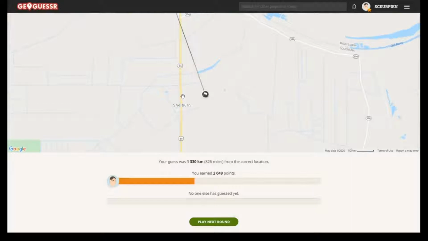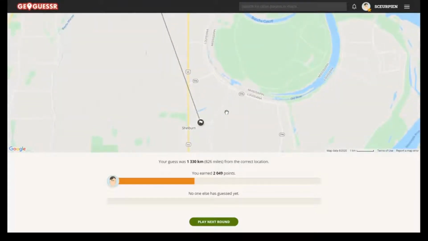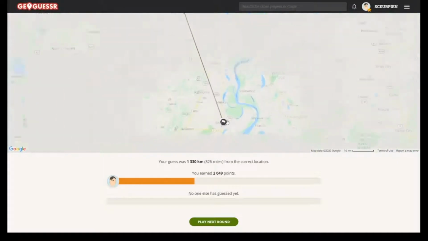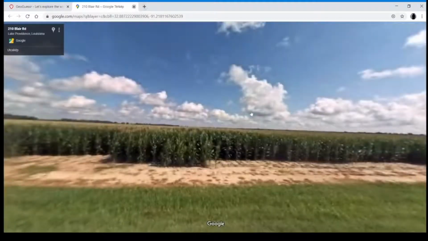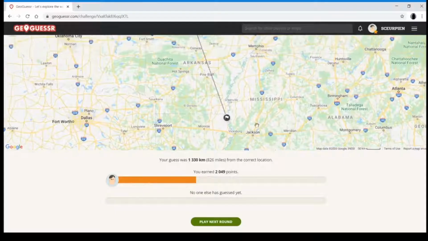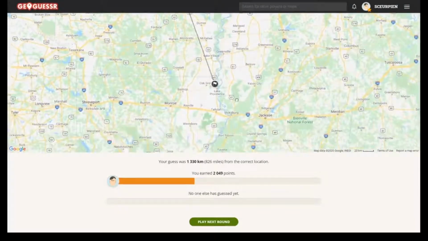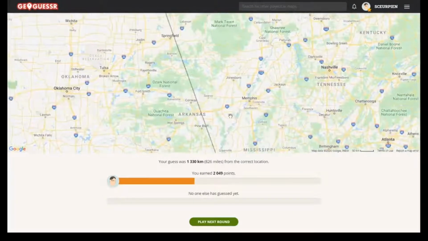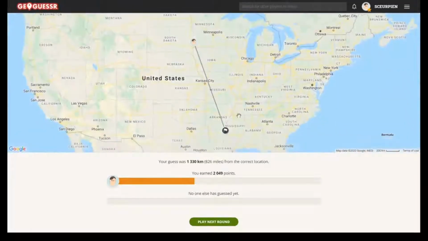yeah, this is the 65th. So yeah, 65th, very good. We were in Louisiana. Well, I wouldn't guess that we were in Louisiana, honestly, but I didn't want to click on that. So yeah, that's sad. But Vicksburg wasn't that far away. It's an important place historically. So yeah, I guess you can do better than that.